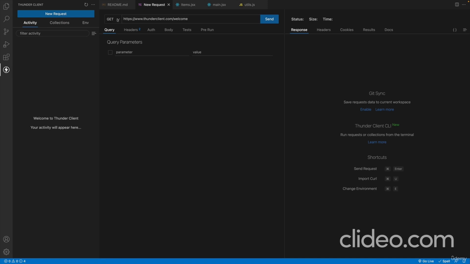So notice in here, I can provide a method, whether it's going to be post, put, delete, and all that. And in here, we want to provide the URL. And of course, for different requests, we might need to add the auth, the body, and all that. And let's just start by getting those tasks, something we already did. So we know that the method is get, correct? And then we want to get the URL.